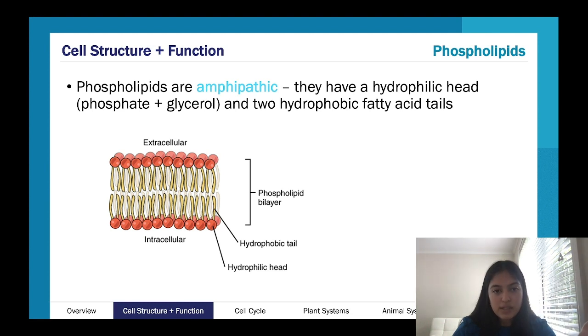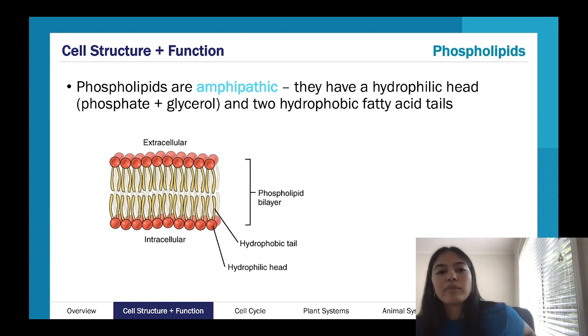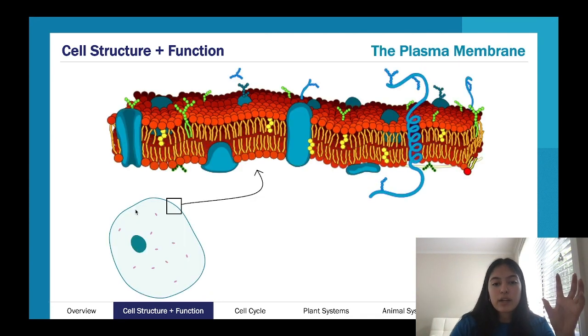So there are phospholipids. Don't really worry about the word amphipathic. I never used it. Just think about this idea that they have both the 2 words we talked about before, hydrophilic and hydrophobic. They're the 2 components mixed into one, which I know I said wasn't a thing. So that's why one end is hydrophobic and one end is hydrophilic, as you can see here. So the head will mix with water. The tail does not like water. So that's why we get this kind of formation.